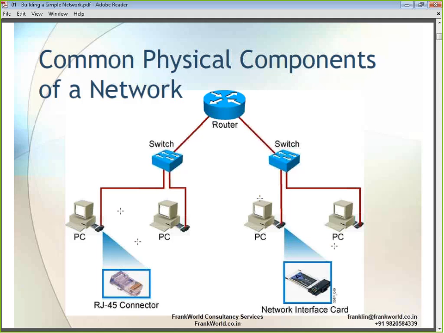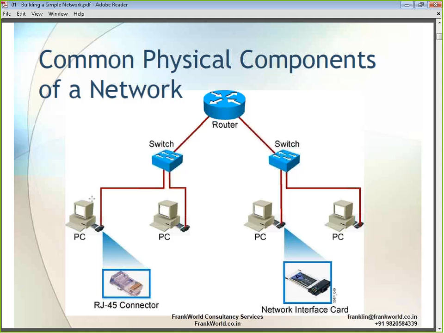If these 2 groups need to communicate with each other, in turn we need to have a router. As you see here, this is one group of computers connected to this switch, this is another group connected to this switch, and these switches in turn are connected to the router. So effectively this PC is now able to communicate with this PC in another group.